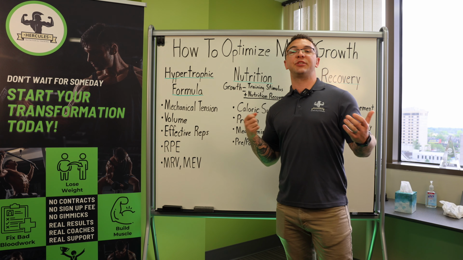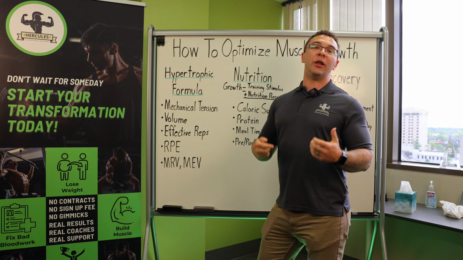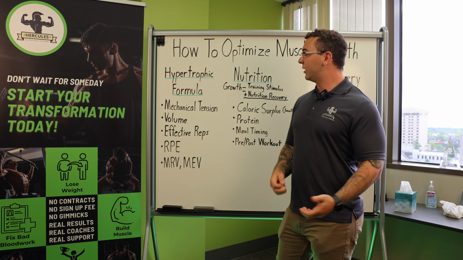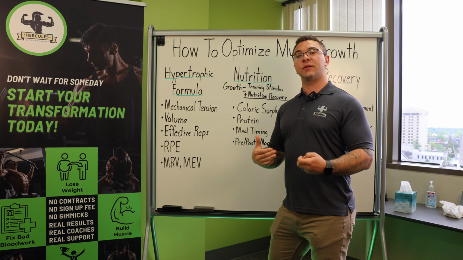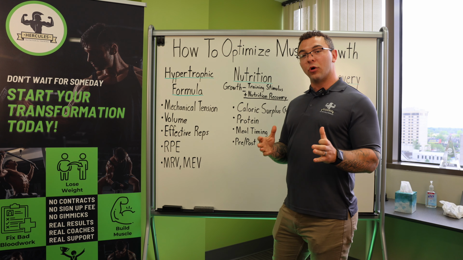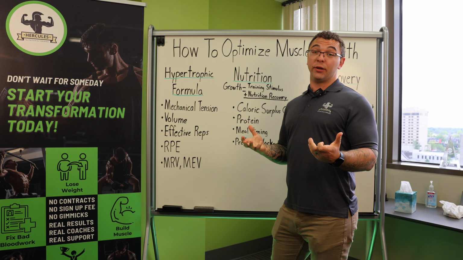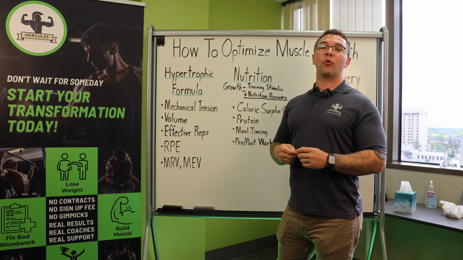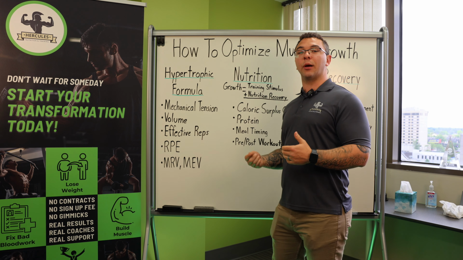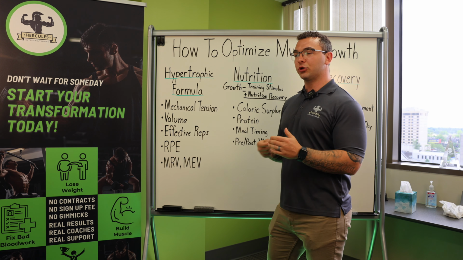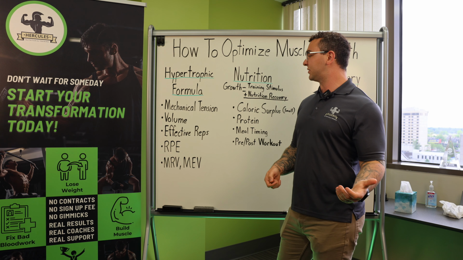Because we've all seen someone in the gym that's just flailing through a workout, and you can tell that they don't have a lot of tension on the muscle. You can also tell that those reps don't even count. These are usually the type of people who look the same 4 years later. An effective rep is a rep where your form is precise and good. It's going to be good form, but also your form is replicable. What your form looks like on your first rep and on your last rep should be the same. That way, over time, as you go through progressive overload, you can still make sure your numbers are moving properly because the form stays the same.